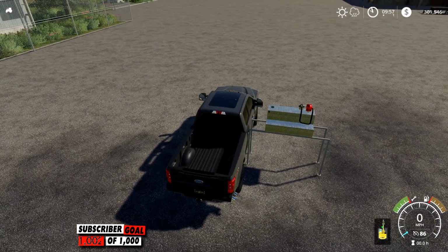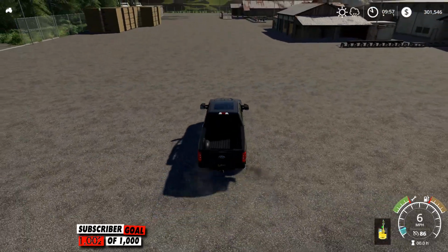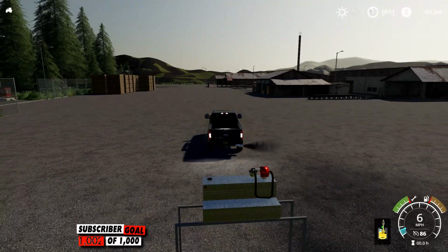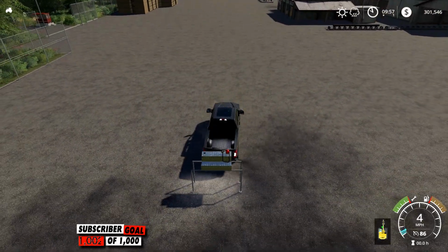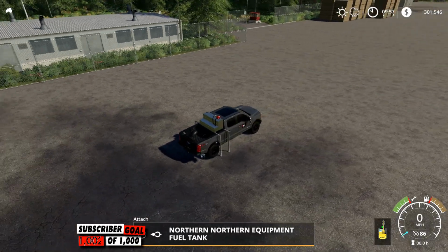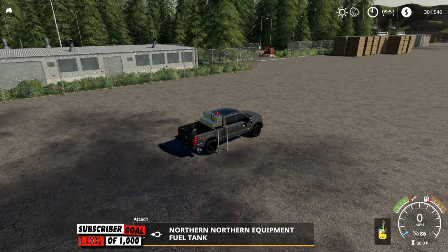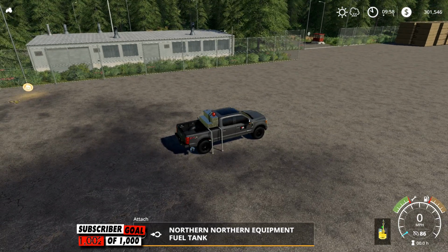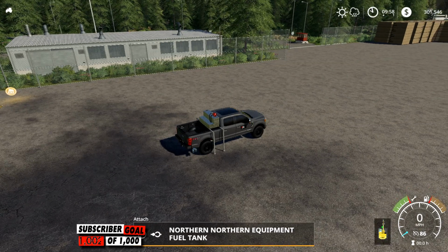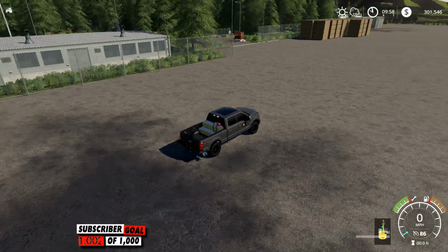So the way this works is you fire the truck up, and I'm just going to get lined up here. You back under this fuel cell, and you see I get the notification there to attach, so I'm going to hit A on my controller, and when I do, the truck's actually going to lift up, and then the fuel cell gets attached in there, then the legs for this thing will disappear. So check this out. And you wait a second, see the legs disappear, so now I can go.